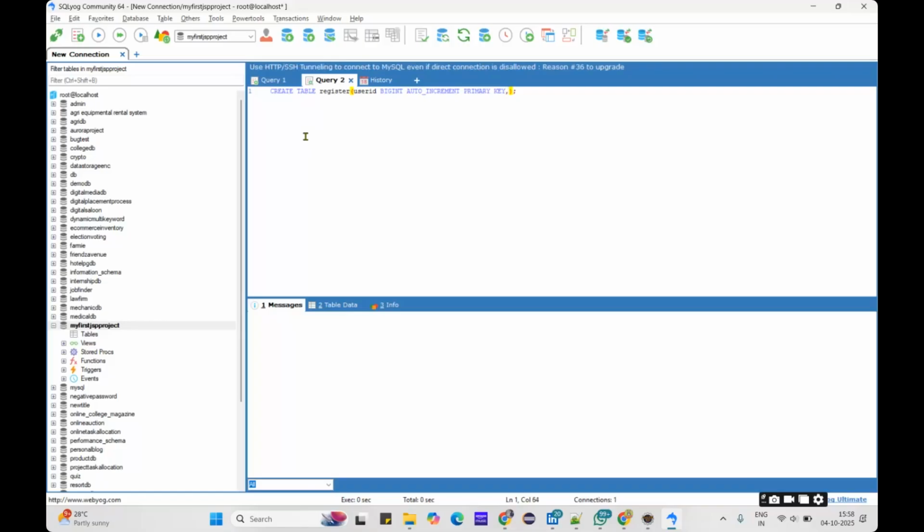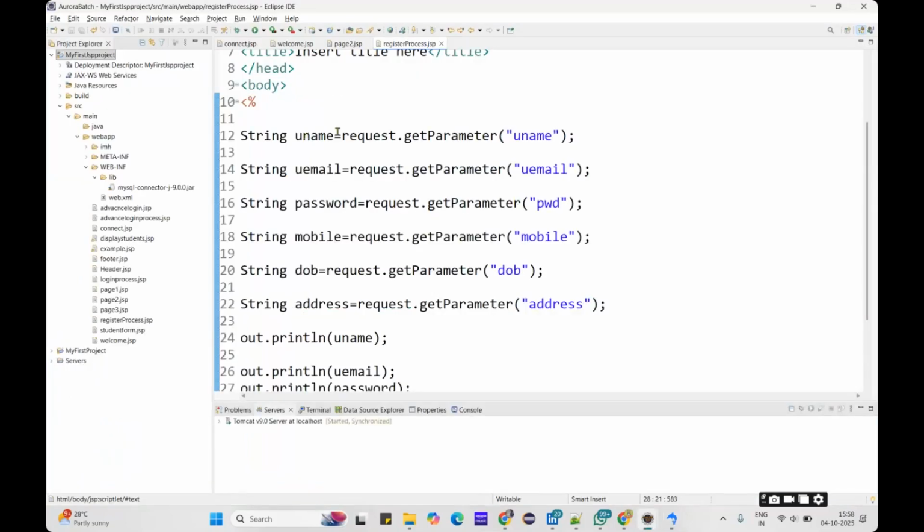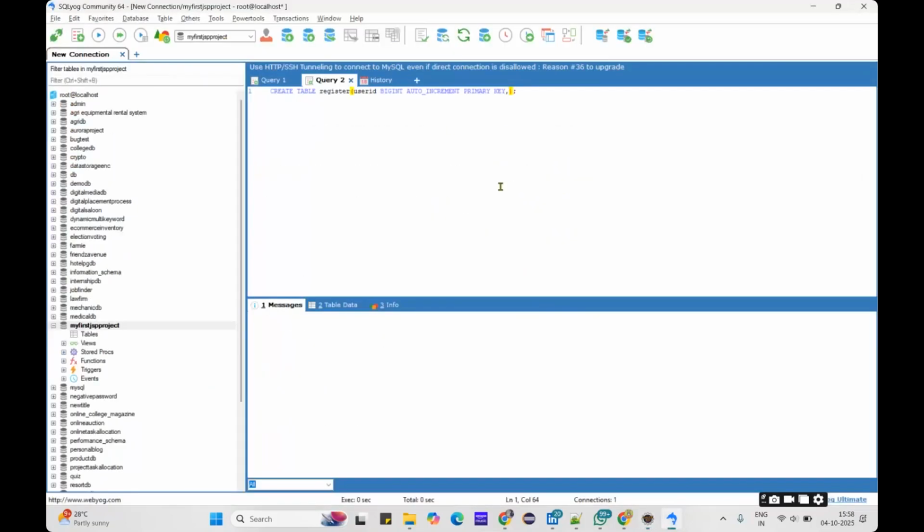Okay, so after user ID, what we have is the name, right? So here let me take the name. Here I'm taking name as a column name, and whatever the data has to be entered into that column, you have to declare that data type. In SQL, we declare varchar for strings, which is nothing but characters.